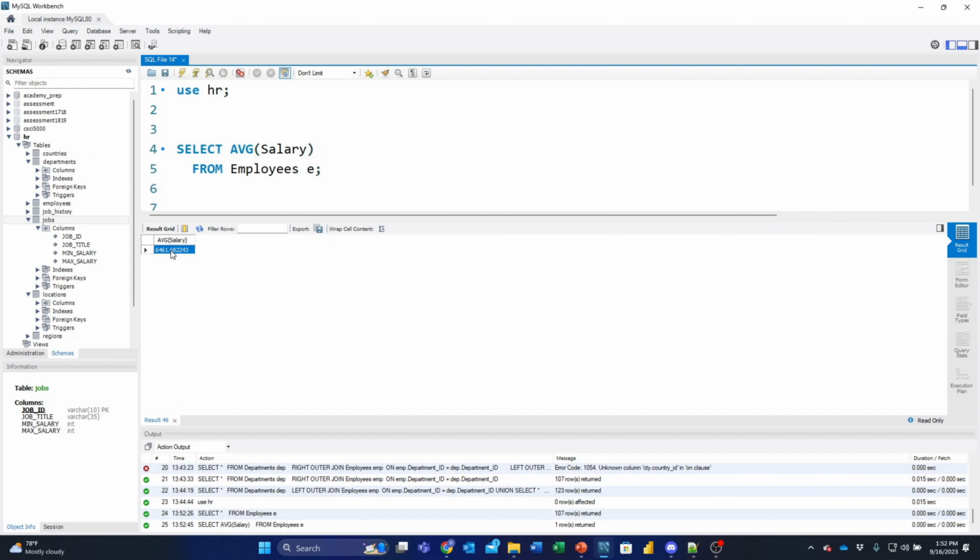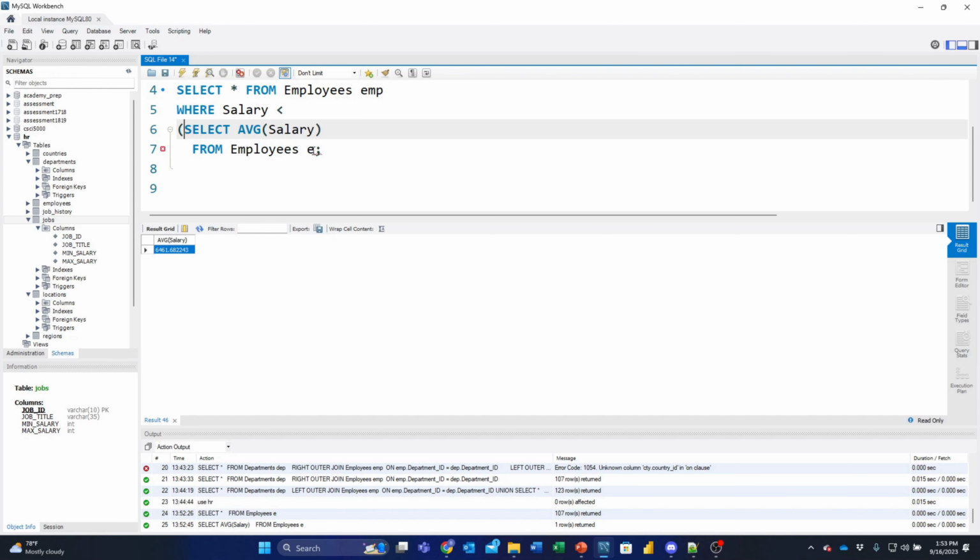And I can run that, and I can see that it's 64, 61, 68. Now I want to list all employees where their salary is less than the average salary.